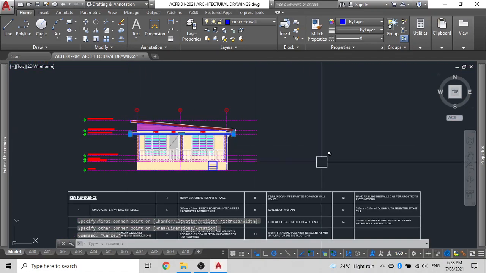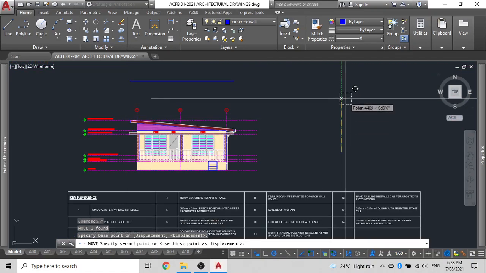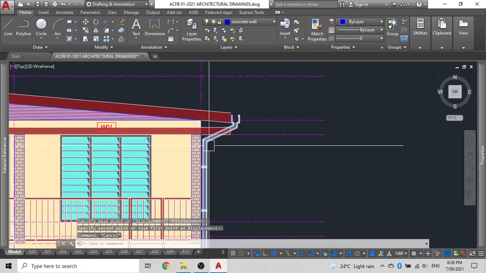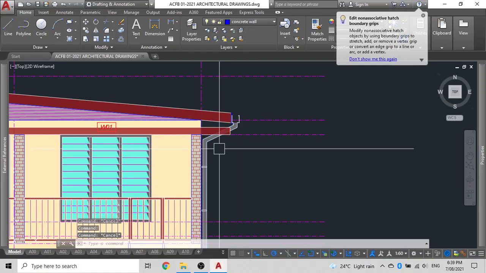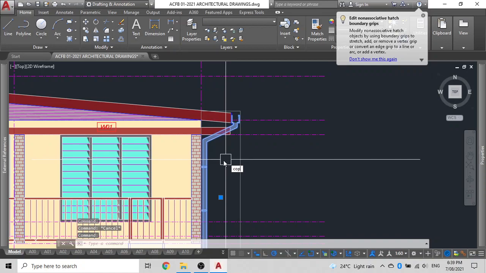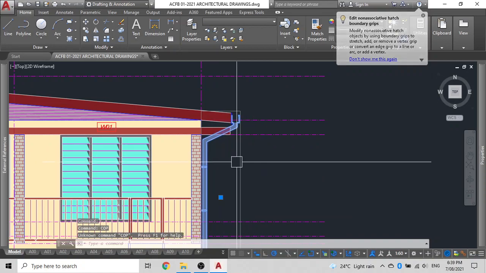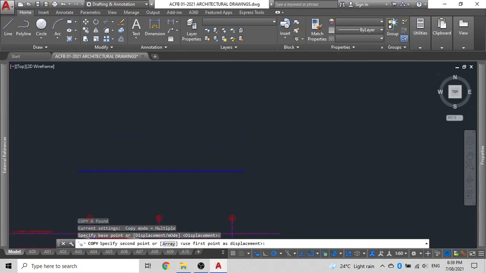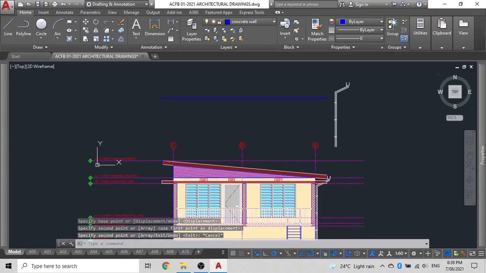First I'll draw my outline accordingly, then I'll move it out. Then I'll copy this up, the existing gutter detail, and then I'll edit everything over here.